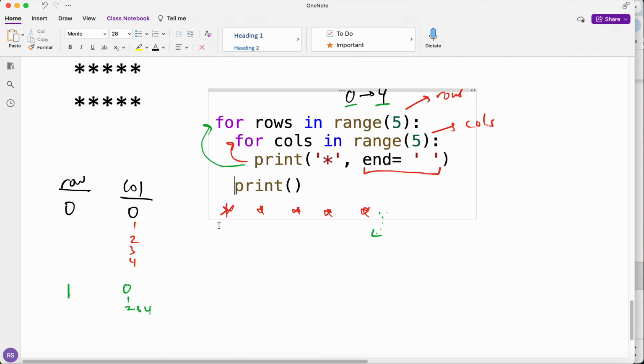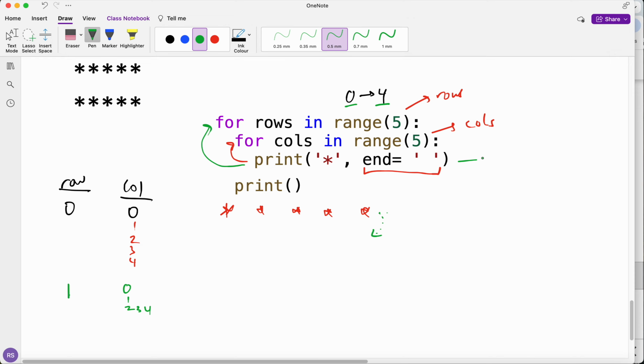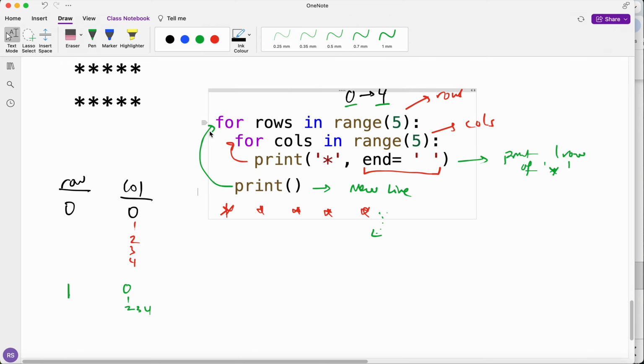After I finish one row, so this is to print one row of asterisks, or stars. When I finish printing that one row, I go to a new line. And then after I go to the new line, only then do I go back and start the next row.